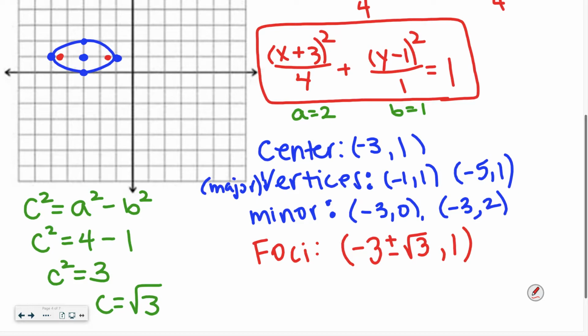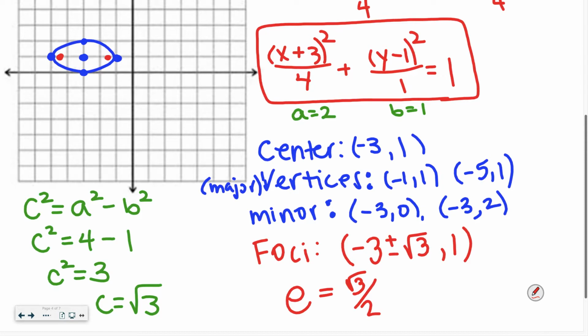Now, if your c value was a nice integer value, please do not write 1 plus or minus 2. You know what those numbers are. But if it's irrational, I will let you write the foci together. And then last but not least, our eccentricity. I just want you to identify it: c over a. And that's all I want you to do.